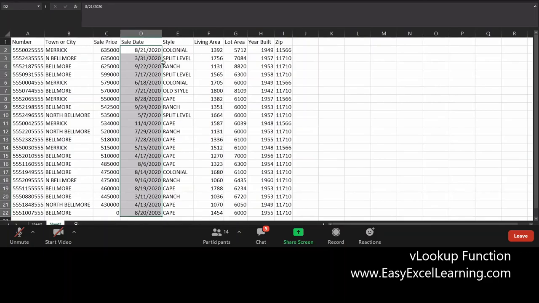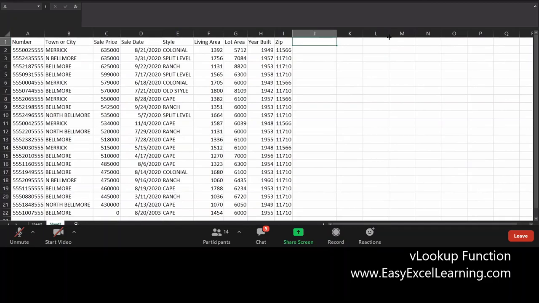Okay, so let's see, what are we going to do here? We've got to figure out some VLOOKUP to do. I could VLOOKUP based on zip code, but it already tells us the town, so year built. Okay, let's work with year built. We're going to group this. Everybody with me? Let's go to column J, and I'm going to say age of house. I want to be able to categorize these as newer or older homes. They're all built a long time ago, right? 50s, 60s. Well, 60s is kind of new compared to the other ones.